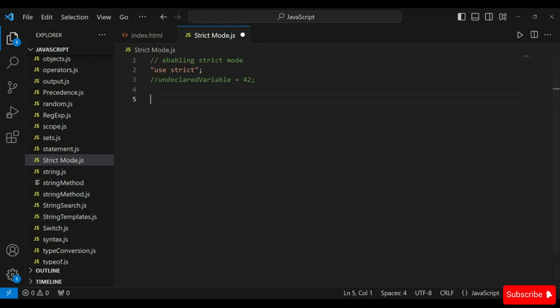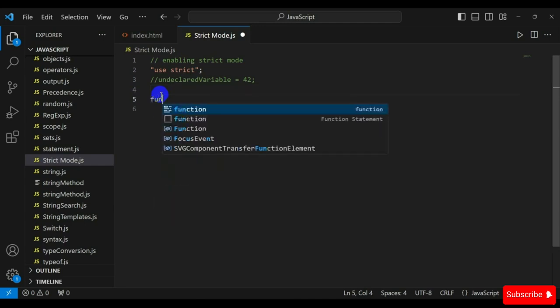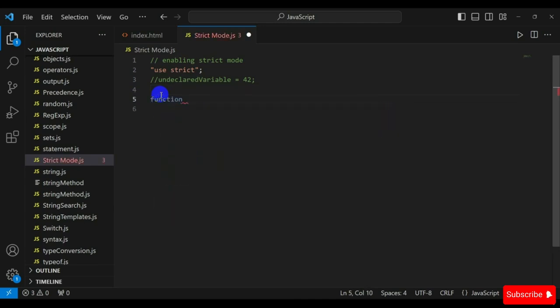So let's create the catching silent errors. First, we use use strict for enabling strict mode. Then I create a function, silent error.